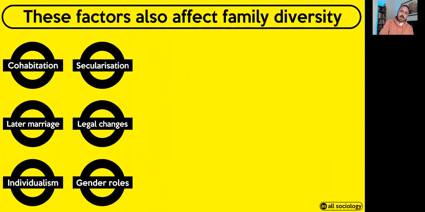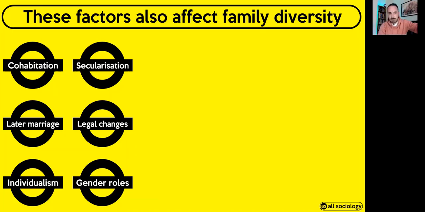But when it comes to thinking about family diversity, because I talked about this in my second video, which is about different types of families and why we've got them, those reasons that I've just gone through with you are the same reasons you can use to explain why we've got family diversity. So effectively what I'm saying is, if you get a question, which is very possible, to talk about explaining the decline in marriage, or the rise in divorce, or the rise in family diversity, those are the kinds of factors that you can talk about.